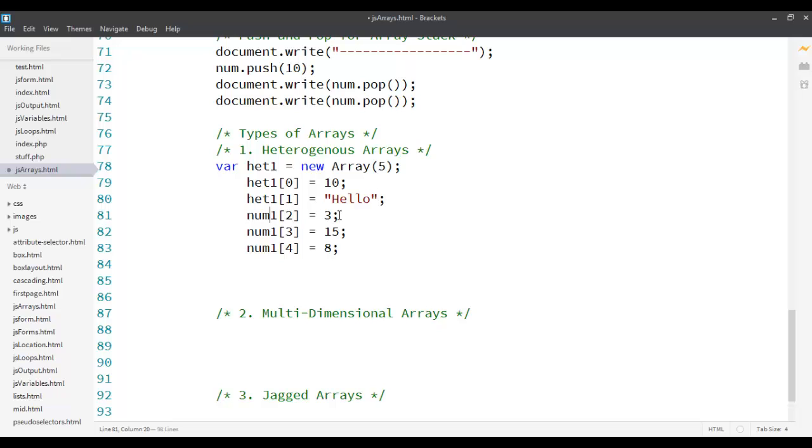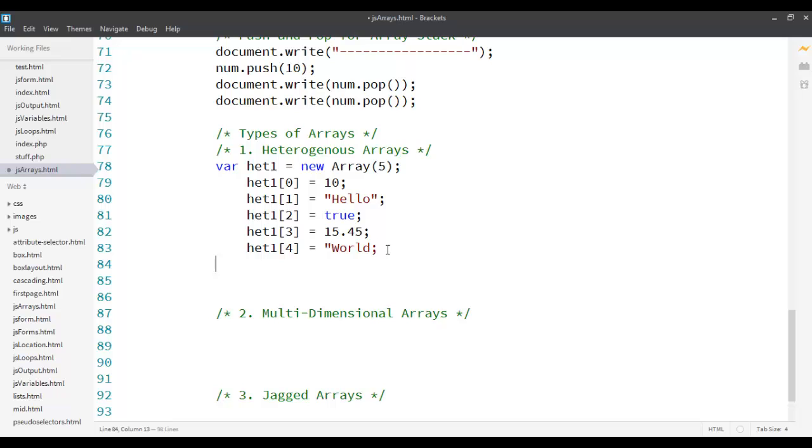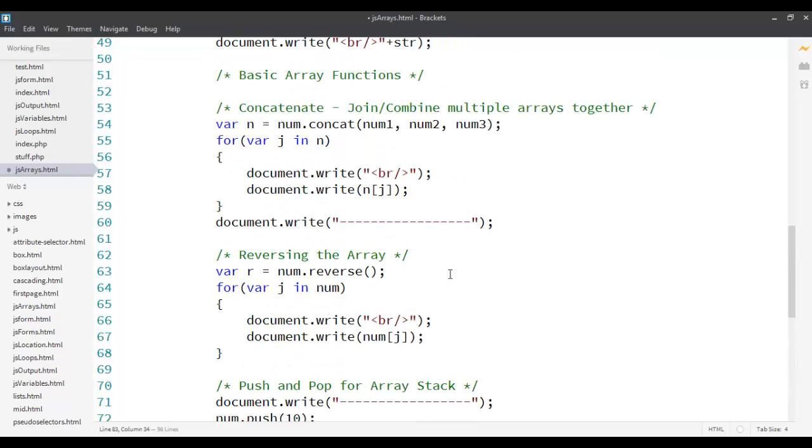For the third one, I'm going to use a Boolean. For the fourth one, I'm going to use a floating point number, 15.45. I don't care about this one, so I'm just going to use another string. So this is it. This is a het array where the types of elements inside it are different, and it works. JavaScript allows you to do that.